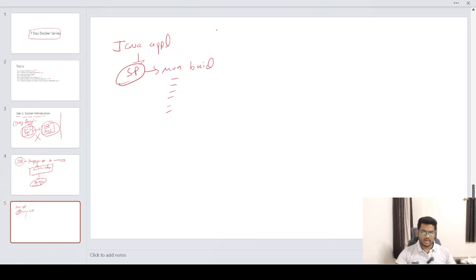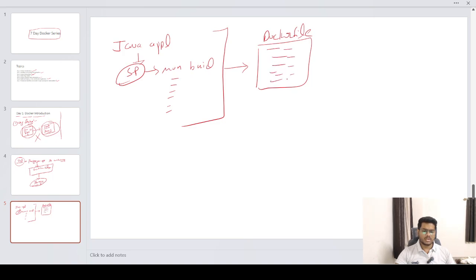Then with Docker, you simply create a Dockerfile. A Dockerfile is a file in which you write all the instructions, all the steps required to package your application.